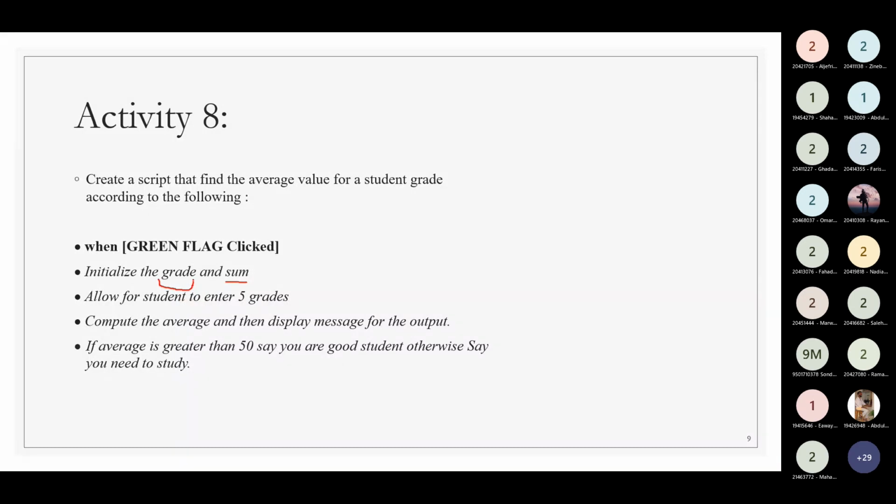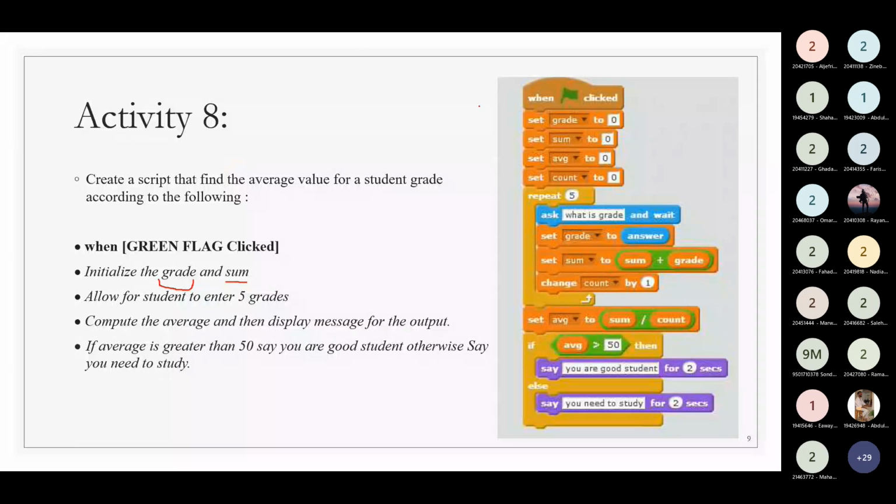So you can use some lists, you can use some variables. Here we have used 4 variables: grade, sum, average, and count.